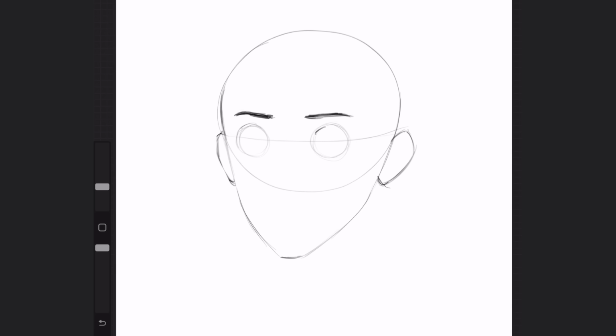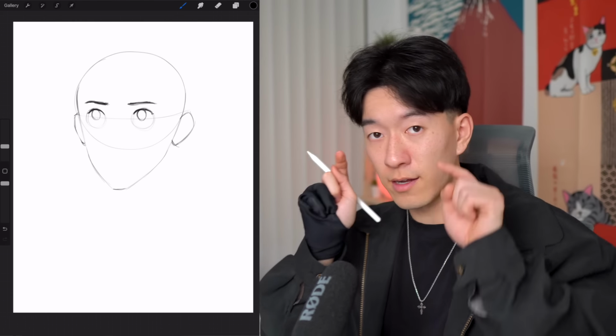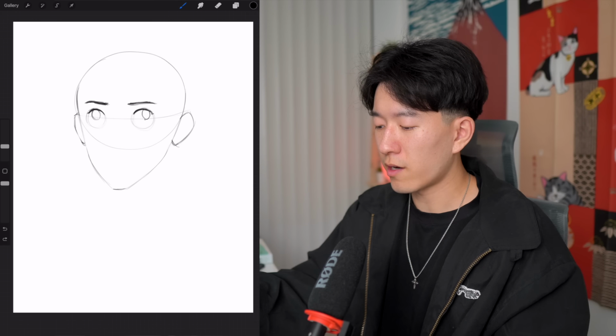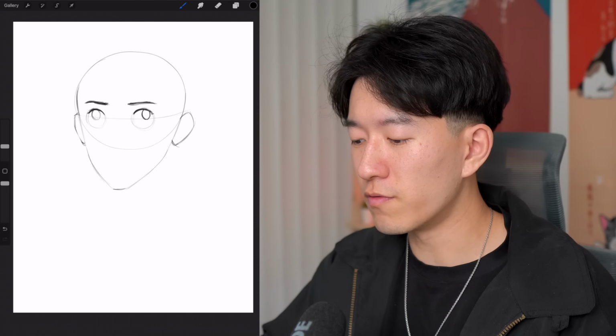We're going to once again use a darker line here and just trace across the top of each circle. And this is what's going to give you your character's top eyelid. From this point, we're going to add in an oval shape in each eye for the iris. Make sure that it looks like your character's looking in one direction and not 2. See, if you draw the iris a little bit too far to either side, your character starts to have a very goofy looking eye, okay?